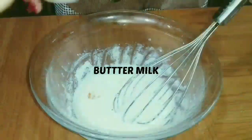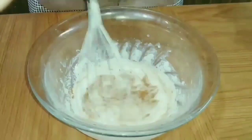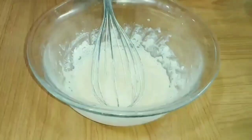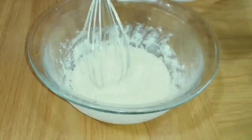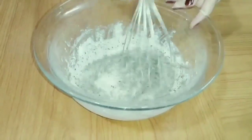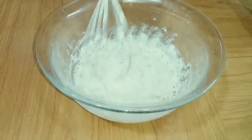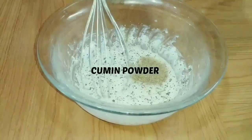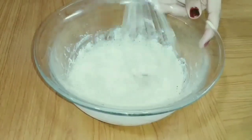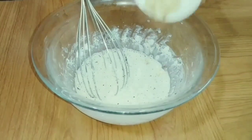First, you have to make the marination for the chicken. Add some paprika into the buttermilk. Next, Italian herb into the mixture for a great flavor. Next, add in your cumin powder, and ginger garlic paste.